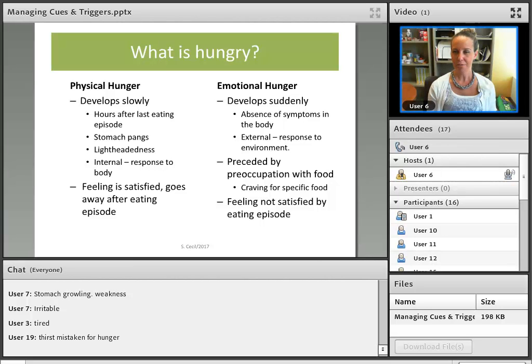If you find that after you eat, you're wanting more, or people say, well, that didn't quite fix my taste buds, now I want something sugary, and you're looking to satisfy something internally that was not satisfied by an adequate or a reasonable amount of food, then there's a good chance that you're struggling with emotional hunger. Emotional hunger typically develops pretty suddenly. It's often an impulsive feeling. It often will occur as a result of some type of external cue, and sometimes an internal cue. But often the internal cue is triggered by an external cue.